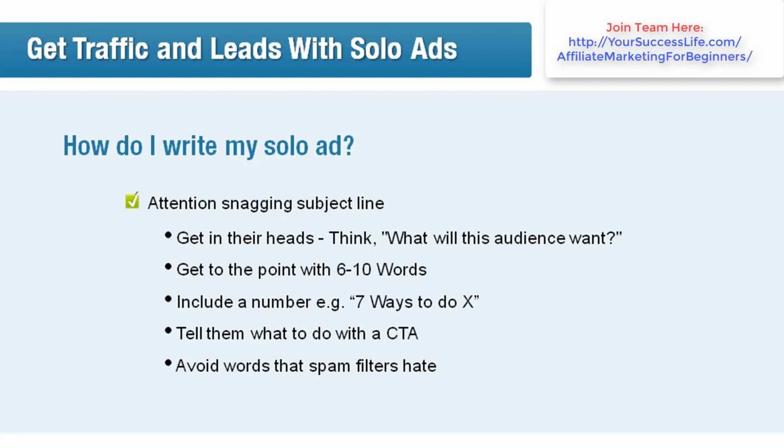So there's a link further down in the written version of this lesson, which will take you to a list of subject line words that you shouldn't say because they might get caught out by spam filters. But you can just go to Google and search spammy subject line words, what words to avoid spam filters. And there'll be big lists of stuff that you should avoid. So it's worth having a look at that when coming up with your subject line, because there would be nothing worse than spending money on an ad and nobody receives it because it's all in the junk folders.